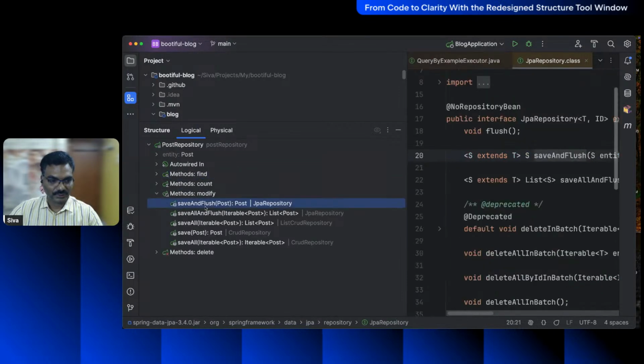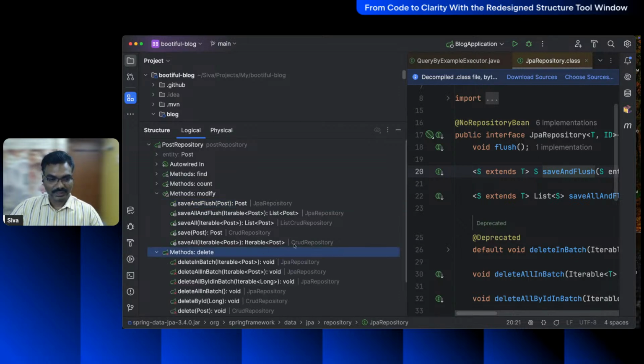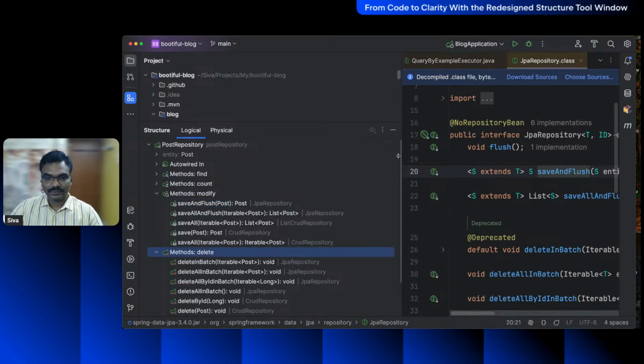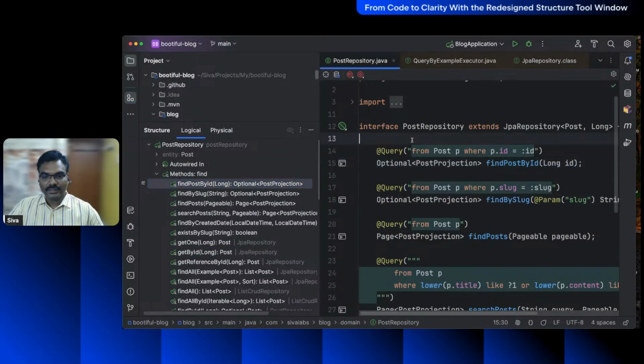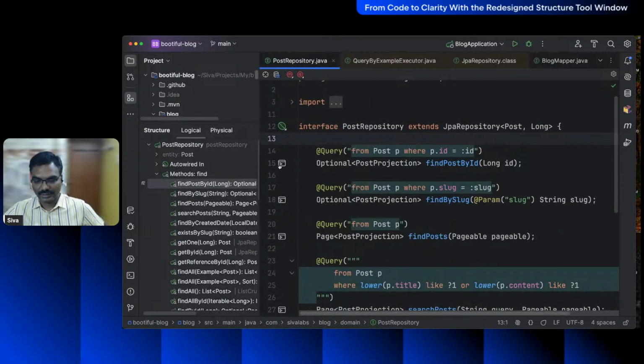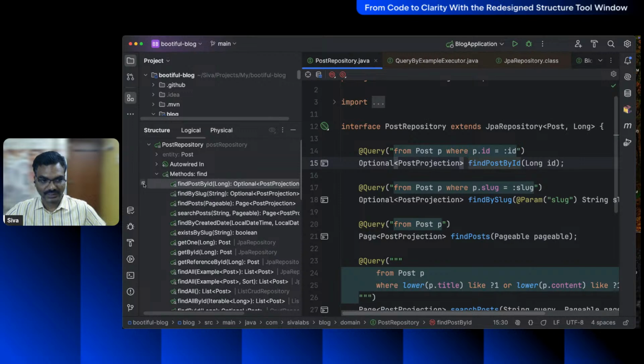And also, if you want to invoke this particular Spring Data JPA repository finder, you can invoke it using this, or it also provides that facility using some actions here. I'll talk about actions later.